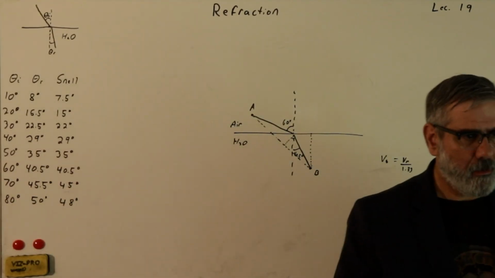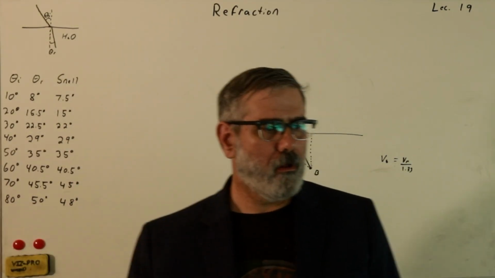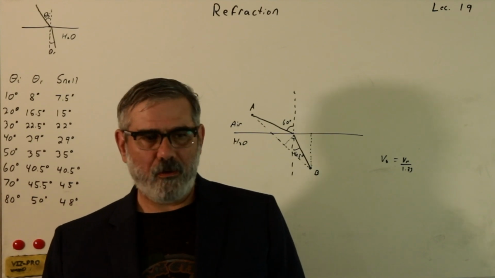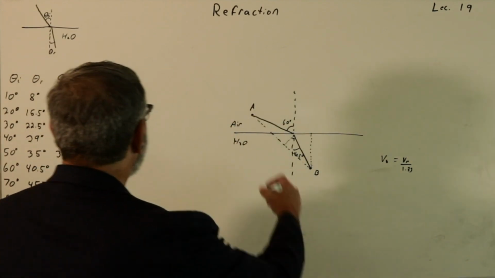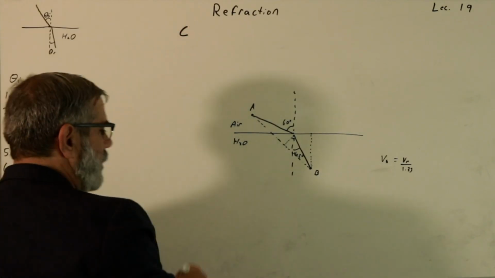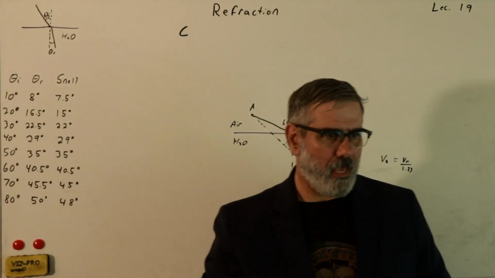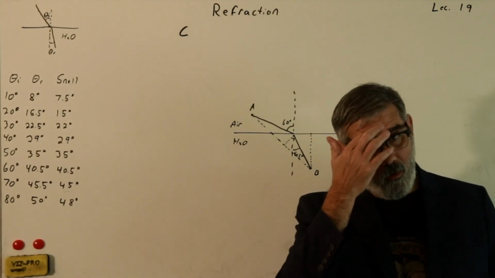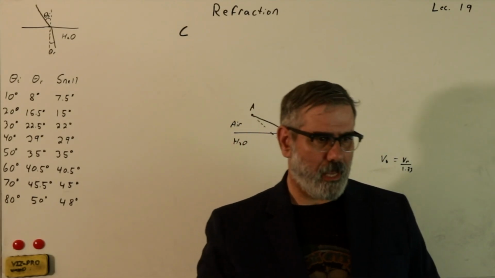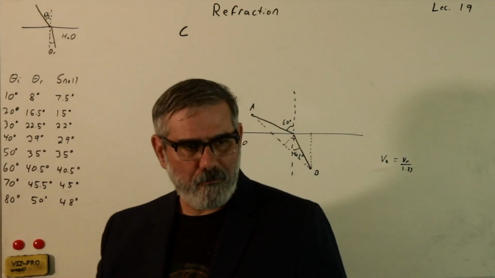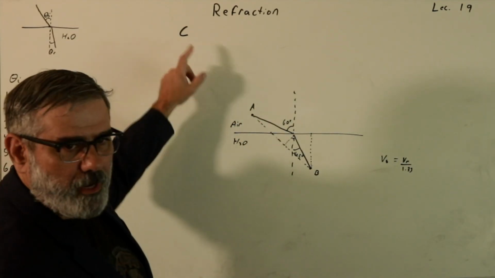Well, if light traveled at different speeds in different materials, then that would be one reason to. And as it turns out, it does. Light has a speed, and we're not going to get into the details of it. Typically, we write the speed of light, and we call it c. It's about 186,000 miles per second, or 3 times 10 to the 8 meters per second. Or it's roughly a billion feet per nanosecond, I think, is another useful metric for the speed of light. But it has some finite speed.